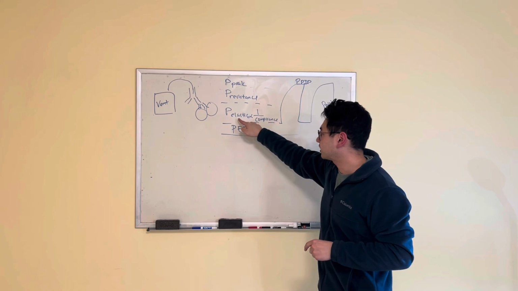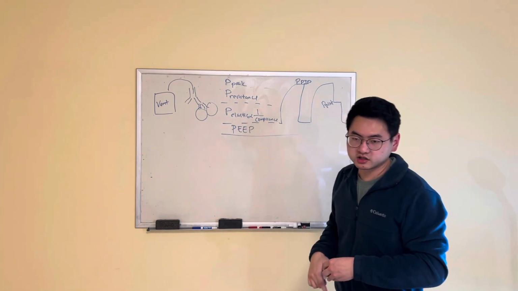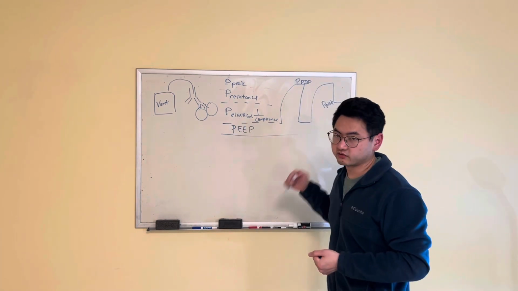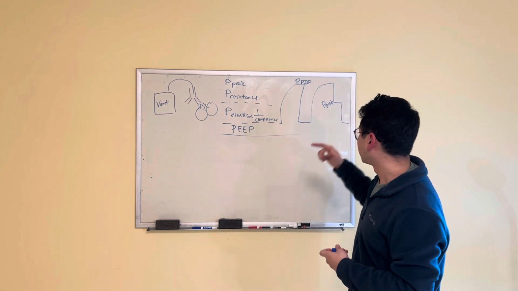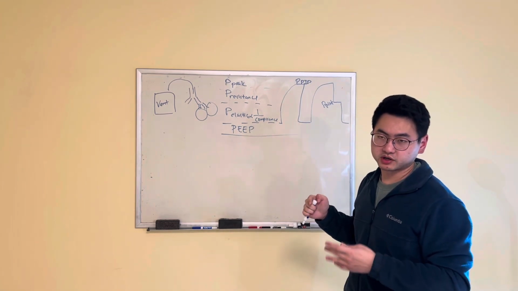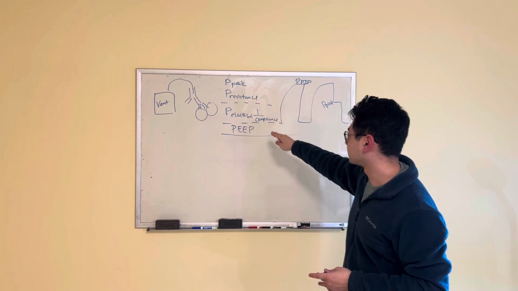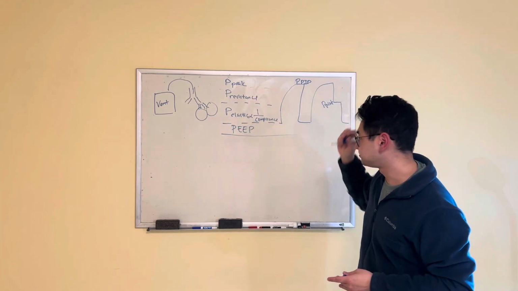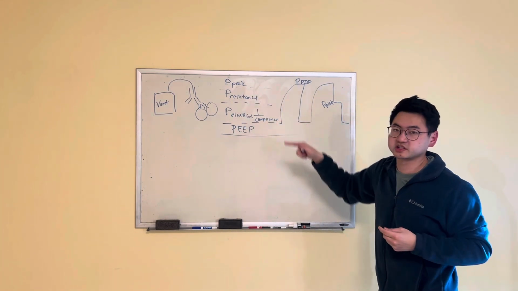So basically, a plateau pressure is the elastic pressure, or the inverse of the compliance pressure, when you have just enough pressure to overcome the resistance, but no more than that. So the pressure from resistance is going to be 0.